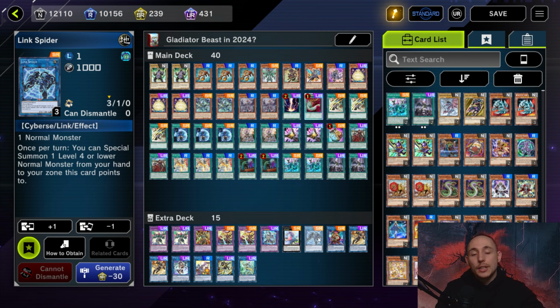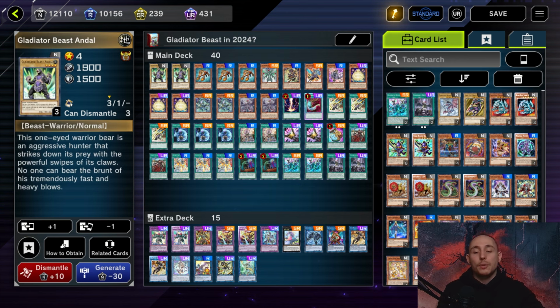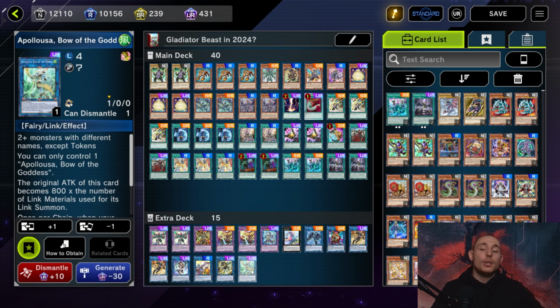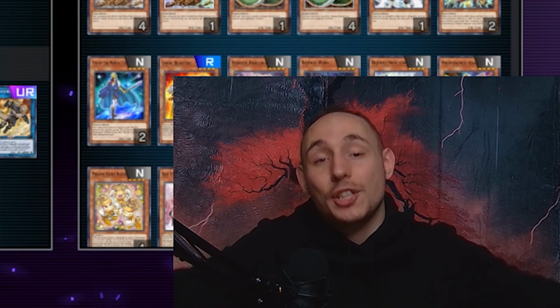And also, we play the 1 Link Spider to link off the normal monster. And on top of that, we play the IP-SP combo with also the Cross Ship, which allows you to get an additional extender. And then you can go into the Appaloosa using your monsters. And this is pretty much it for the deck list, guys. Now, I know this is slightly different from the rest of the Gladiator Beast lists. So now let's get into the gameplay and see if it's actually better than them.